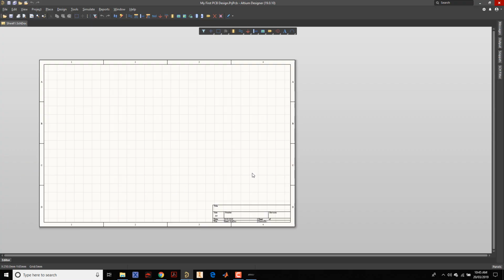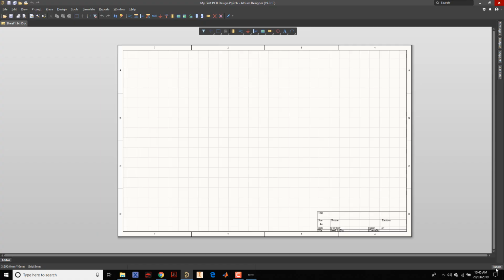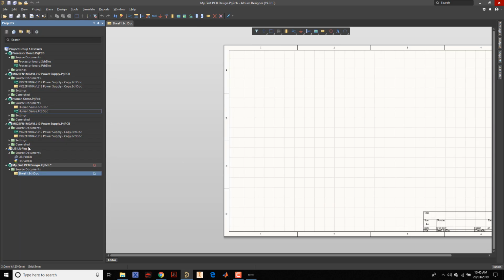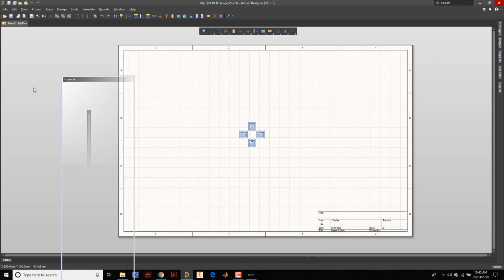So the first thing when you are setting up your Altium Designer is to go to panels here. Panels, and you can find all the panels here. So if I go to projects, see the projects I can add it here if I want. Okay, some prefer to work from here. I don't like to work from here. So I rather prefer it to be here.